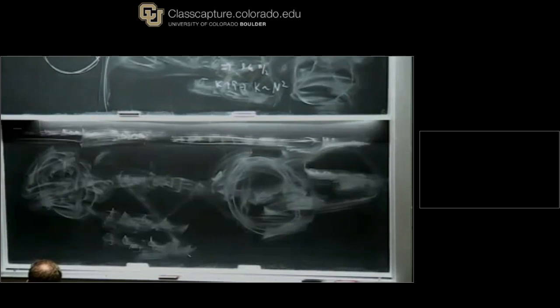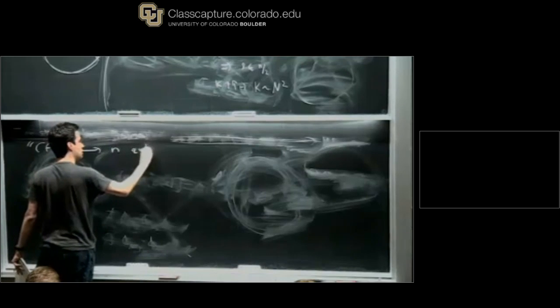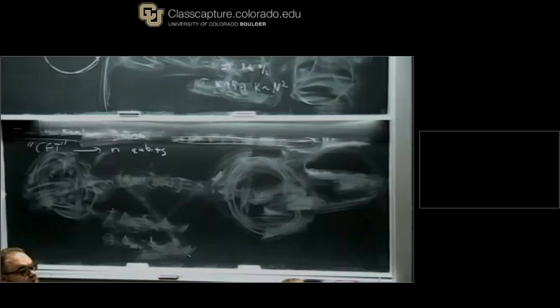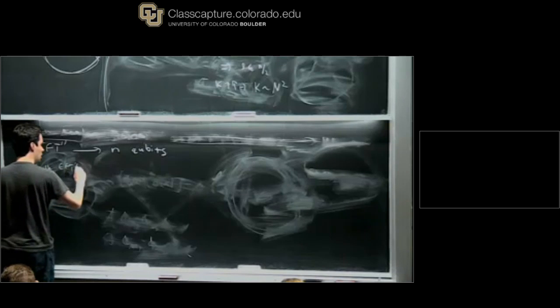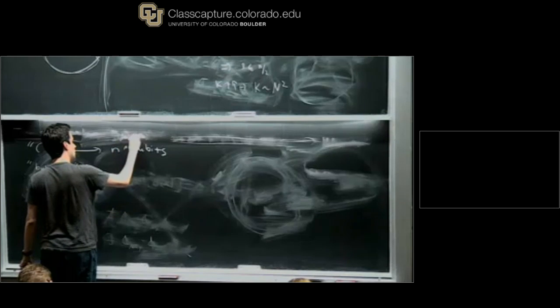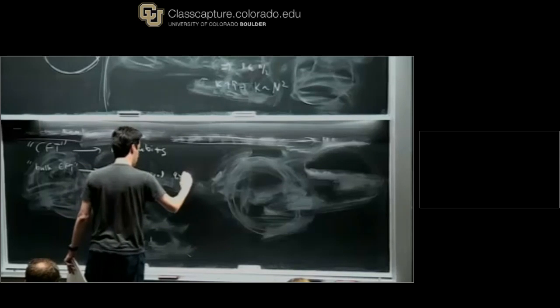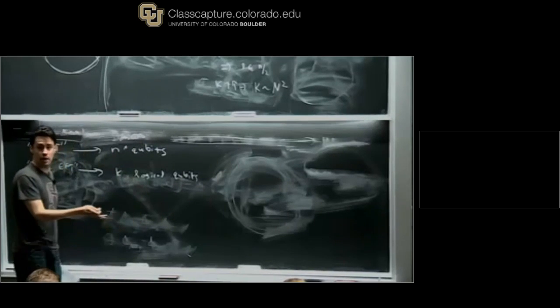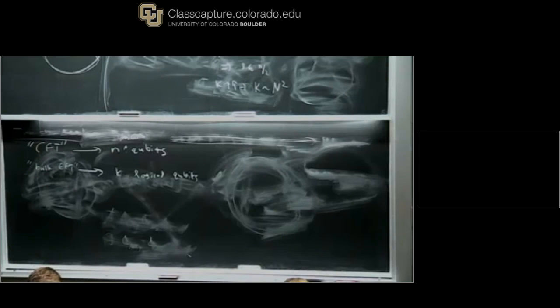Okay, let's see. Yeah, so let me just say a little bit about how these models work. The idea is that now, instead of having the CFT be 3 qubits, we're going to have it be n qubits. Now we're back to qubits. And then the bulk effective field theory, and if you like, these are physical qubits, corresponds to k logical qubits. So I'm going to give you a 2 to the k dimensional subspace of the 2 to the n dimensional Hilbert space of n qubits. And we're going to interpret that as the subspace where bulk effective field theory happens.